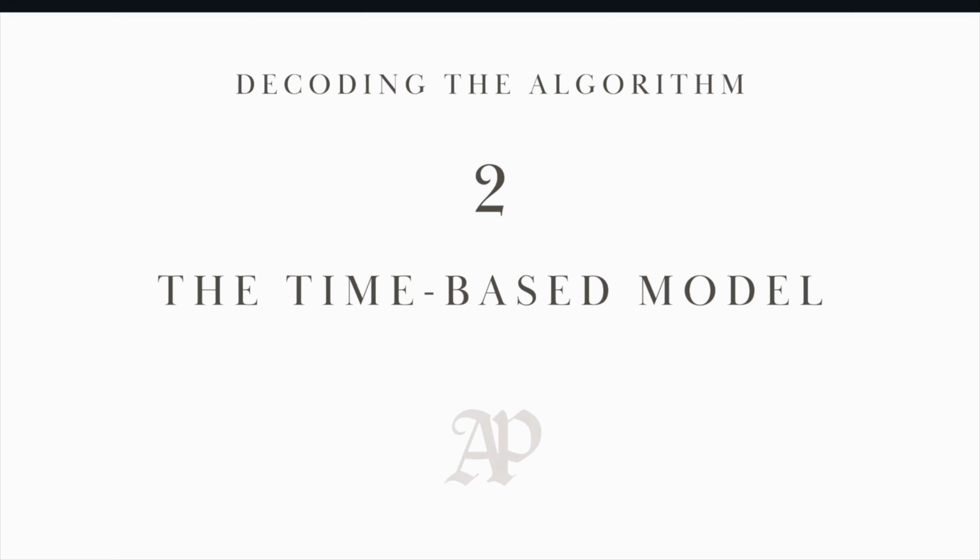So, this is the second episode of Decoding the Algorithm. Today, I'm going to talk about the time based model, about the bias. Yeah, so in episode one, we learned that the market isn't random and it's run by an algorithm that hunts for liquidity. We also saw how a messy chart can kill your confidence, your bias, you miss a trade. And in this episode, we are going to dive into the first pillar of our objective trading strategy.